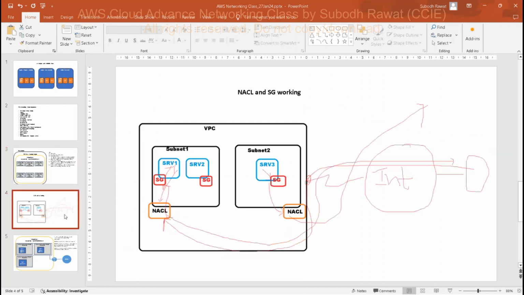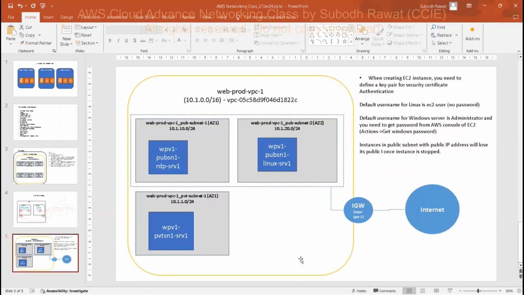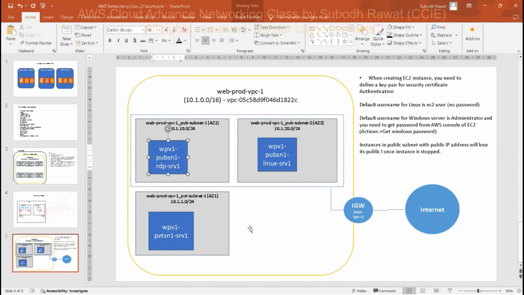That's why from our RDP server we were able to SSH to the Linux machines. That's what we have done, and we created exactly this kind of architecture. We created 3 servers. One server was a Windows server, which we said is our bastion server or jump server. From there we can connect to different machines.